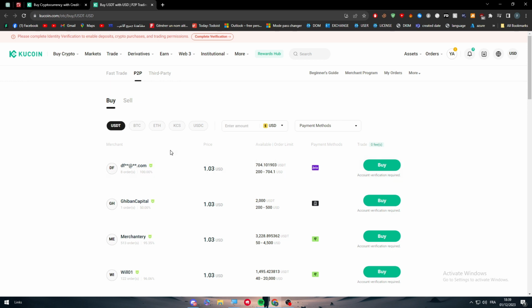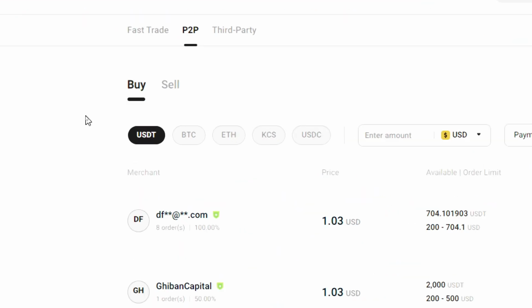As an example, you have a friend or there is another person who got USDT on Kucoin, but he wants money in Zelle or Wise. What are you going to do? You are basically going to trade. You're going to give him money on Wise or whatever platform you have chosen, and he's going to send you USDT, for example, inside of Kucoin platform. So the same thing goes for this one as well.